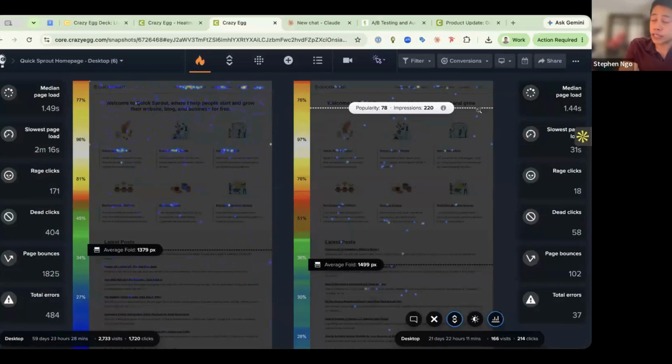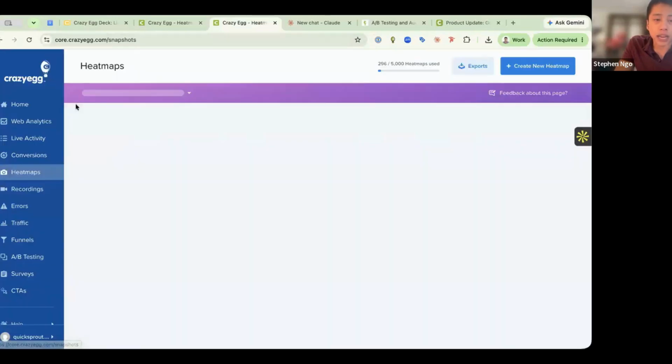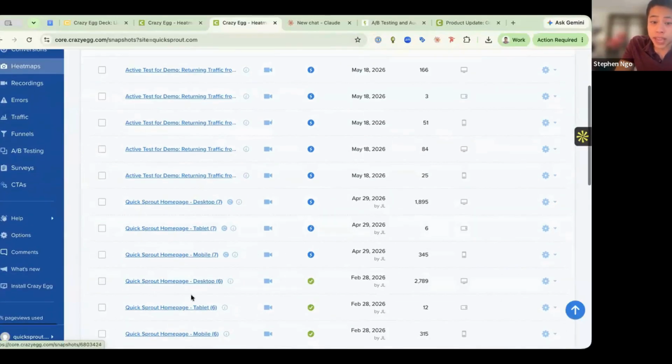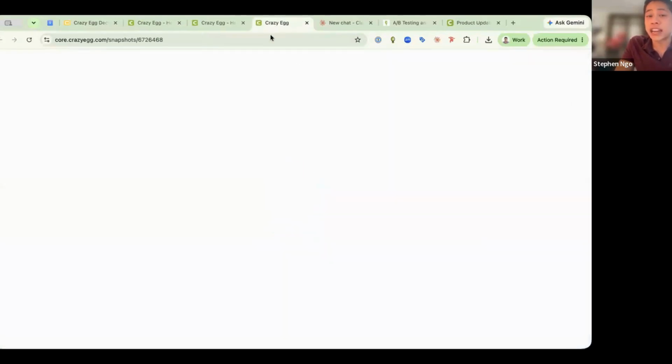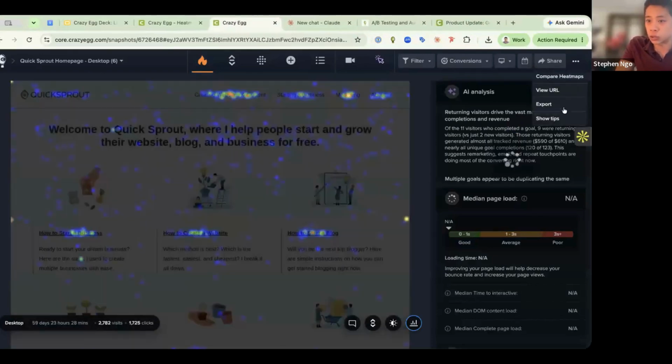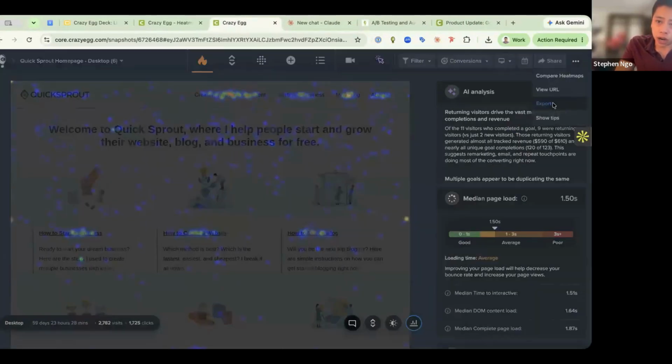I can even compare, for example, later on, heat maps for pages, different variants within the same A/B test and get that side by side, which can be super helpful, right? So that's number one. But number two is if, for example, I want to export that data and then analyze it elsewhere, or even analyze it within an AI tool. There's also this export option, right?